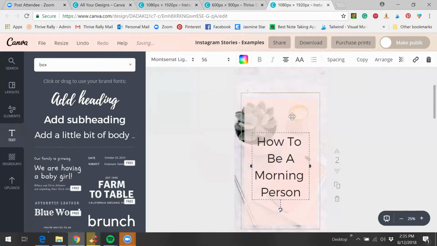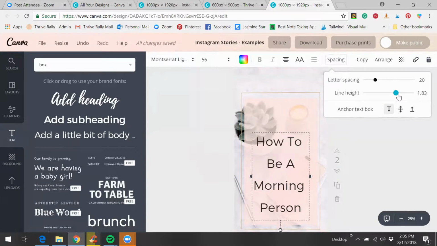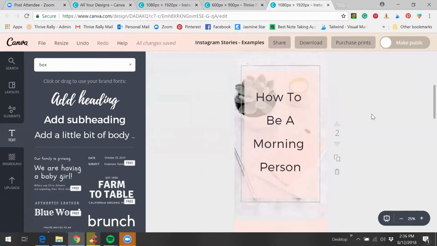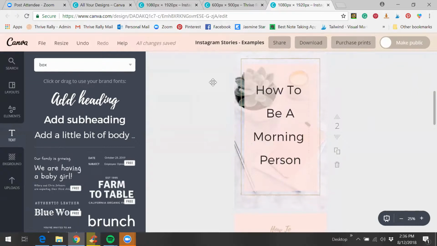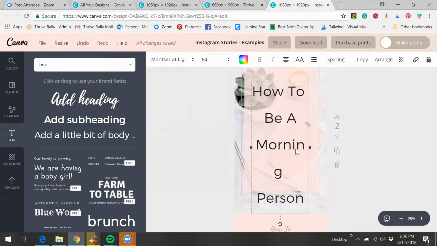And what's also great is that you can also adjust the spacing. So you can adjust the letter spacing here, or the height. So I believe I adjusted the spacing a bit, and then I normally adjust the height as well. So I can put that here till it's in the middle. And let me see if I can make it a little bit bigger. Again, I can expand this a little bit.